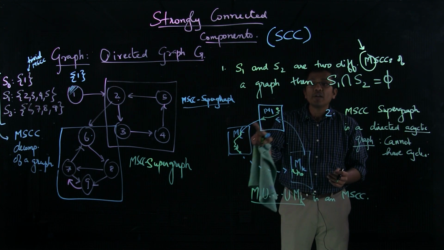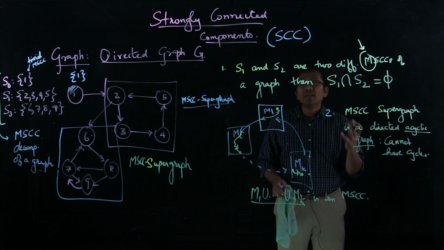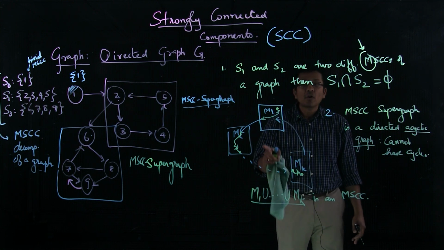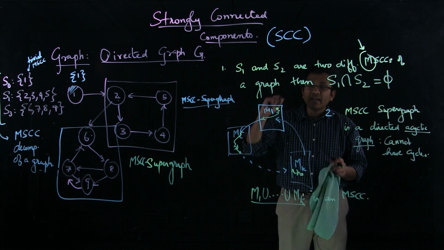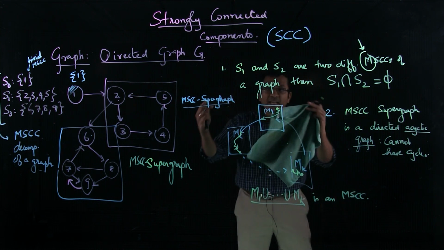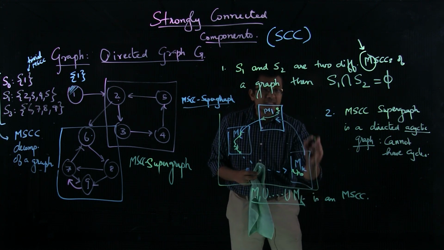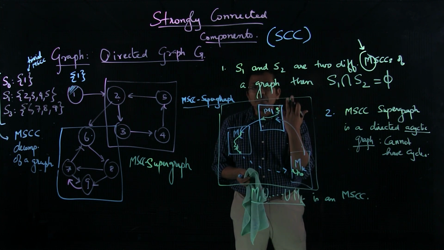So it's larger than M1, strictly larger than M2, strictly larger than Mk. These are not empty sets, right? If not, then it contradicts the fact that each of them is maximal. Maximal means they cannot be extended anymore. But if there is a cycle in this graph, well, the entire cycle will collapse to a single big MSCC, which is the union of all these small nodes, and that cannot simply be.